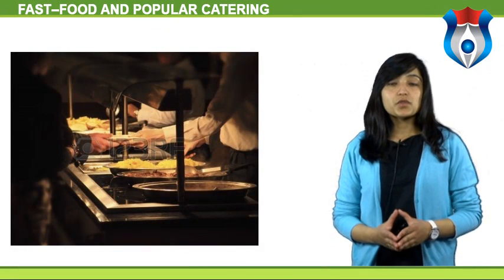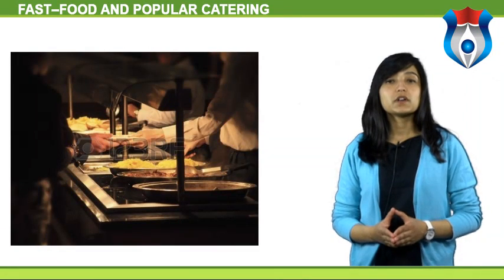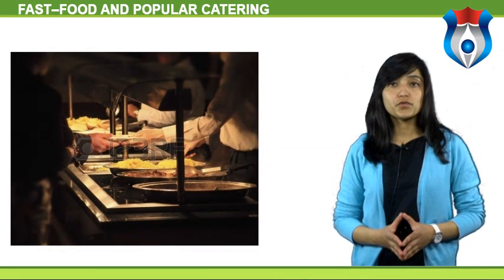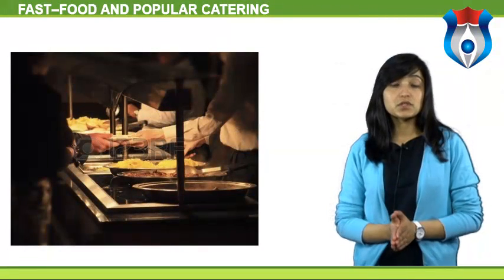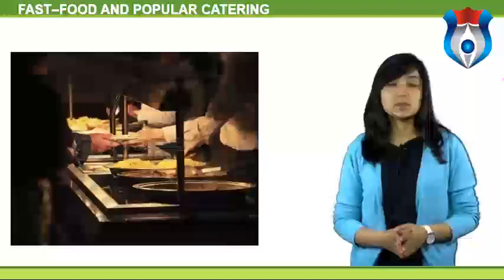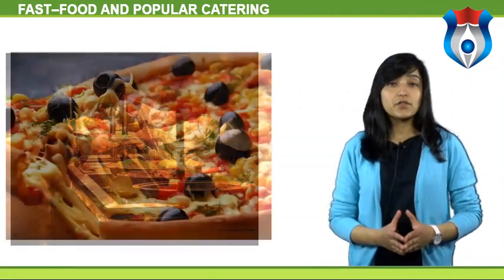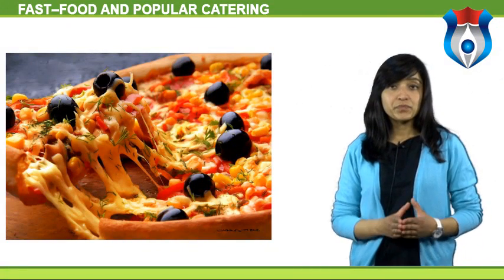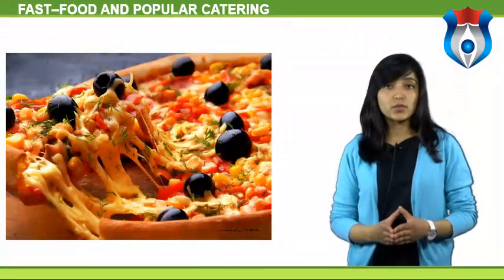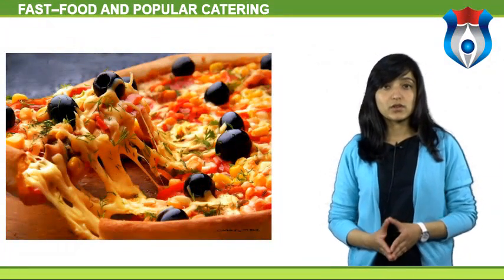There is a low ratio of service staff to customers, with many of these operations being a form of self-service. Consumption of food may be on or off the premises. Less rigid meal times are observed by these establishments, with some form of menu usually available throughout the day. And finally, all aspects of the operation are highly standardized, leading to a high volume throughput, with resulting economies in food, labor and other operating costs.